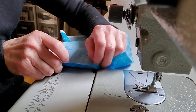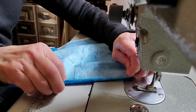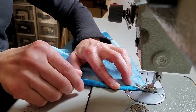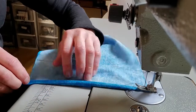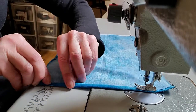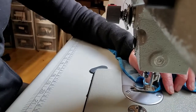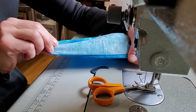So really quick, here's how to actually do the rolled hem. Again, this is my short edge of the fabric. I'm going to fold it once, and I'm going to fold it a second time. I'm not ironing, I'm not using any little gadgets, I'm not using any pins to hold it. Just tuck it under your presser foot, press it with your finger. There we have our rolled hem.